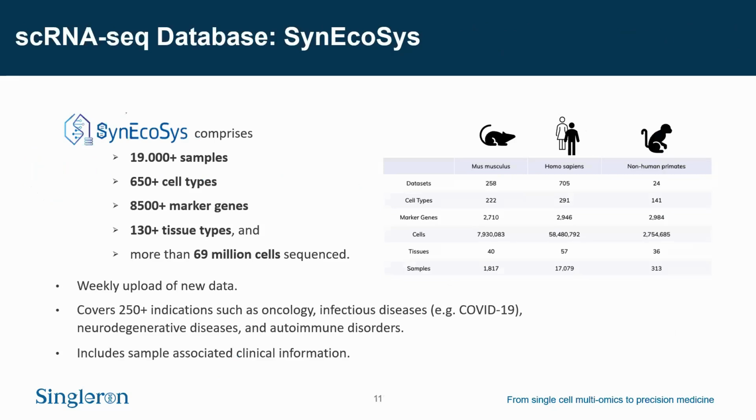A few more words on SynEcoSys. It includes human single-cell data, mostly clinical and often including additional clinical information. By the way, clinical means diseased, but also treated with different drugs. Very useful for monitoring side effects and also for repurposing attempts. Murine datasets obviously serve as extension for preclinical tests. And lately, we also added some non-human primate data, especially interesting for neurological fields.